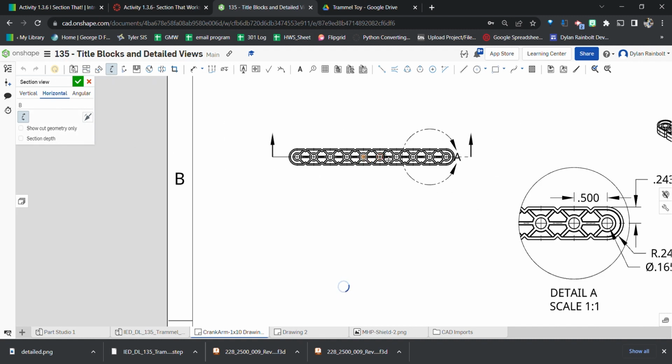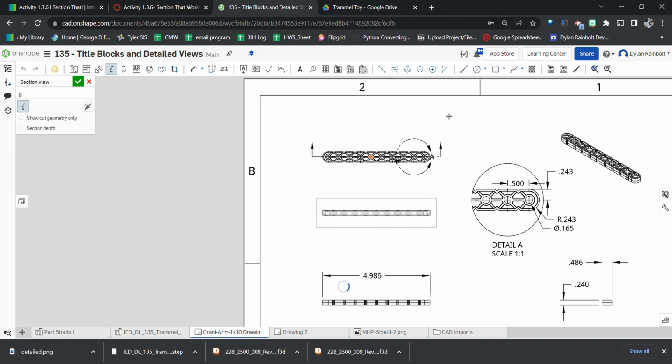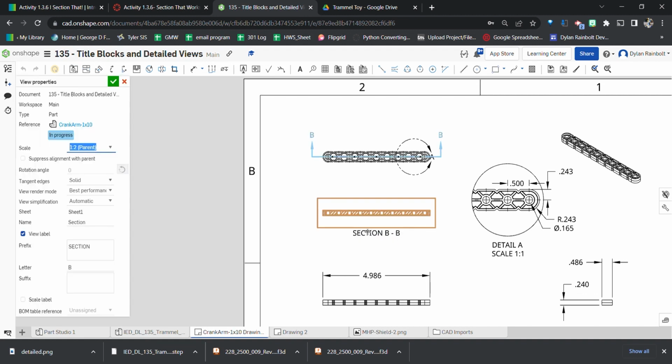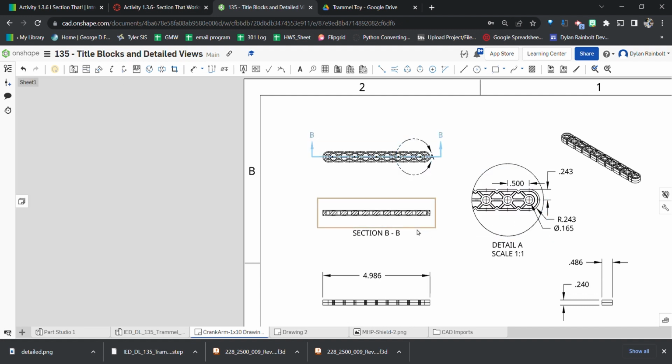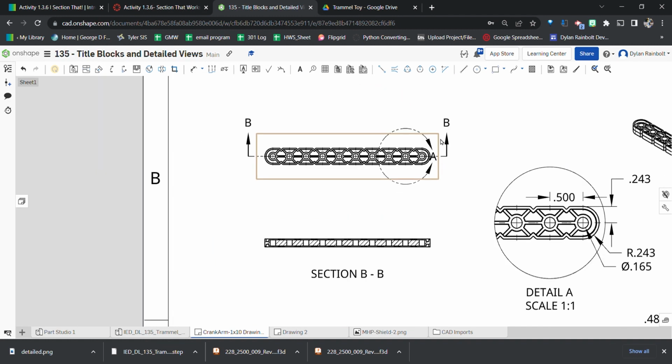I just clicked, and now it's given us these options for these arrows. If I move this a little bit, it's going to go a different way. So I'm going to go below this, and as you can see, those arrows are pointing backwards just like that. Now it is giving me an option for the actual section, what the letter would be, and that is going to be B. If I go in here, I can also change that by double clicking on this. I am going to keep it B though, because we got detail view A, so I'm just going to do section B, just to make sure we don't get confused with this also being A. That way this also looks a little bit better too. We got A right here, and then we got B.